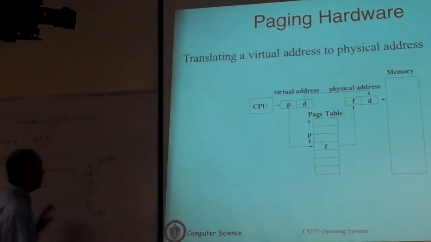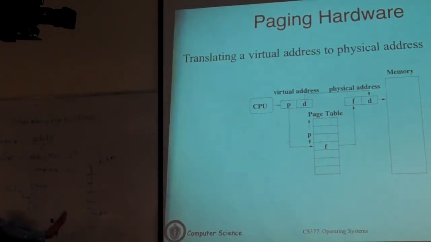First of all, the user level program doesn't know that this is even happening. Okay? This is translating virtual to physical addresses. This is completely transparent. So the hardware is doing it and getting you the right thing. What the user level program is doing is generating this, which is the virtual address. And we said basically that's what the compiler does.